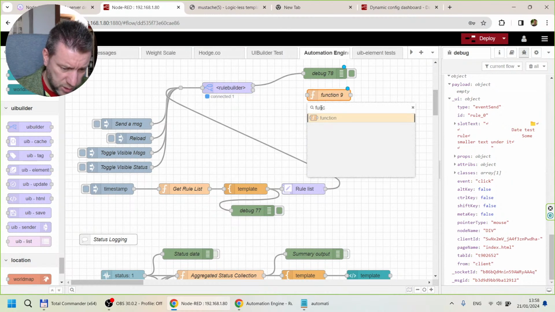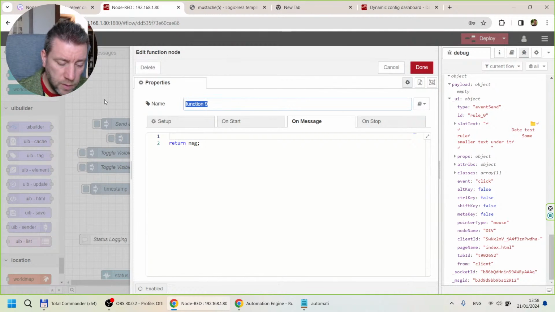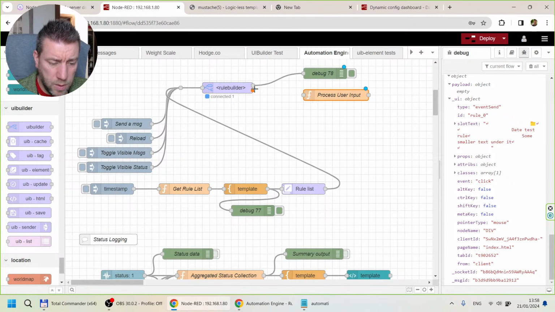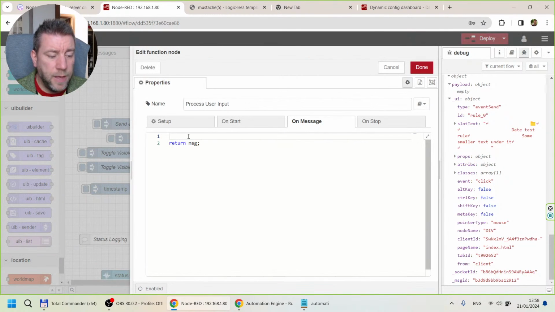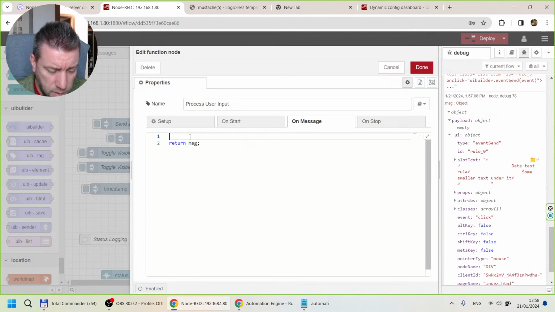So I can do a function here, and I think probably this is going to loop back into everything else. Process output, process user input, because that's going to be like that. Objects, yeah. So probably I can do a lot of housekeeping up.